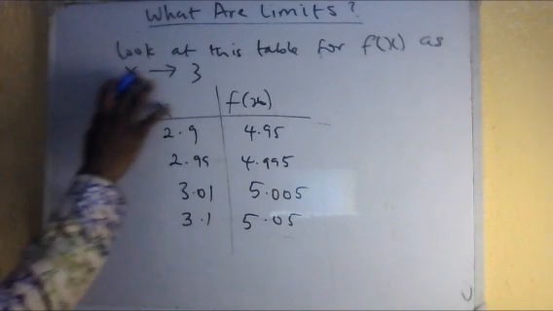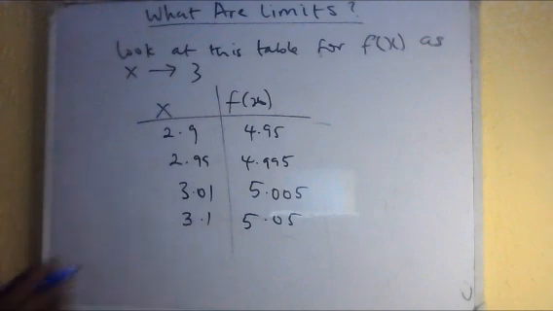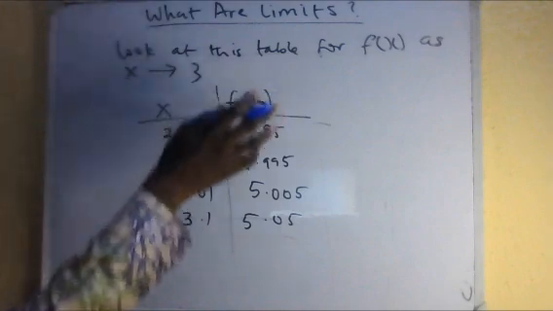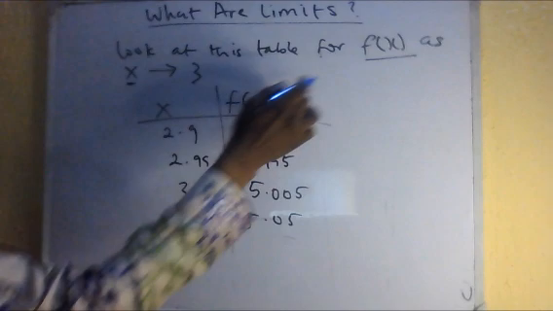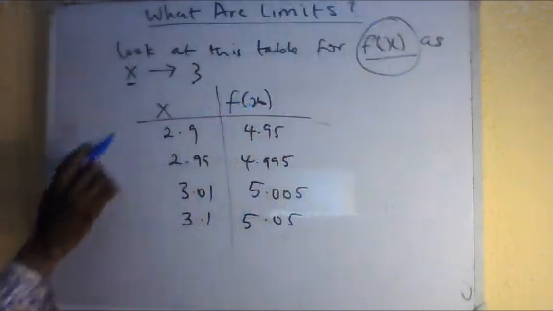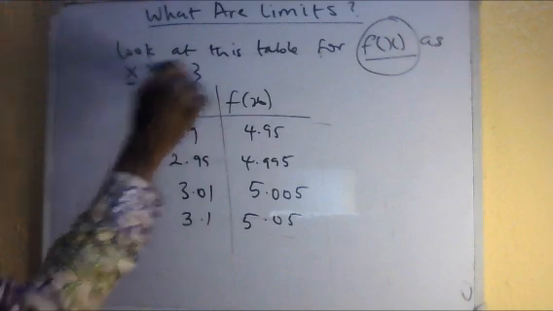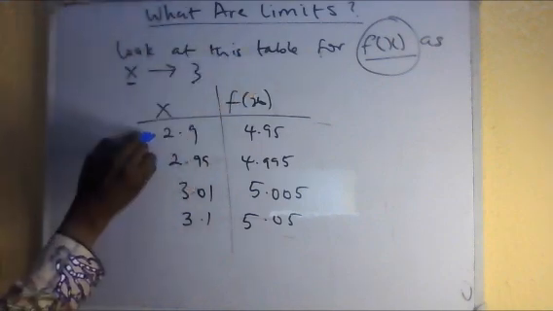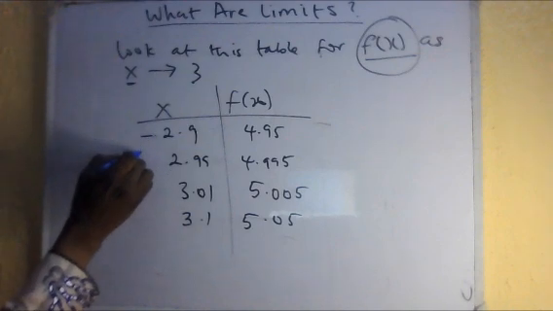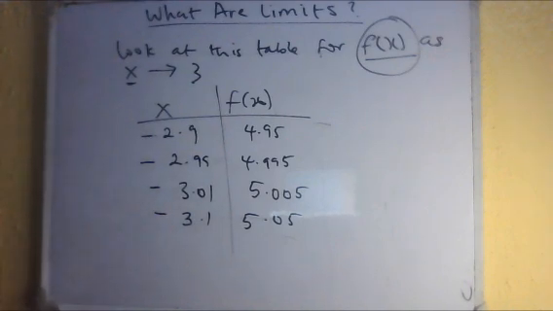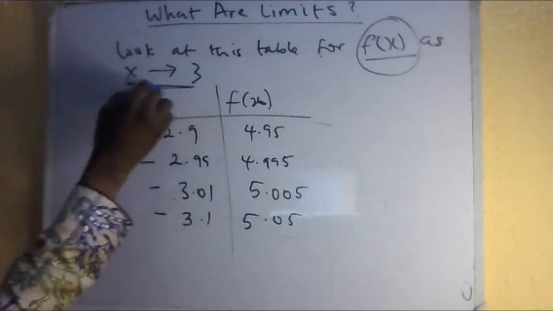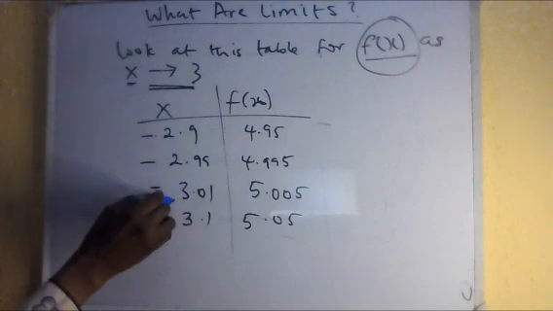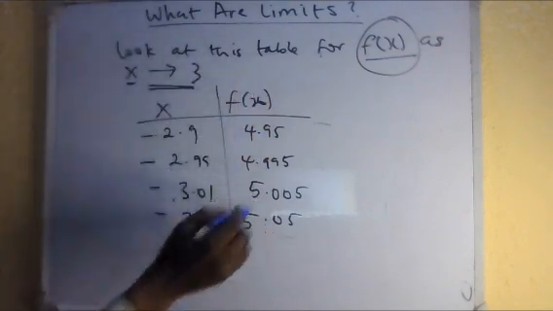So the table shows a representation of what I'm talking about. If you look at this table for f of x, f of x is a function, remember, and this is x. So whenever we see x inside this function f of x, we put a value here. We try this value, this value, this value. So we see that the closer x tends to 3, as in this instruction here, as x tends to 3, f of x tends to 5.